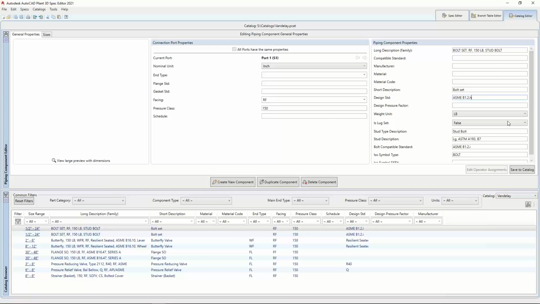And so all I have to do in this one, I'm going to make it the H one, and I'm going to make the standard H. I've created another bolt with another standard. I'll duplicate it again.